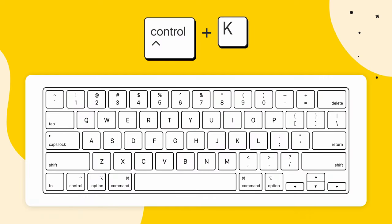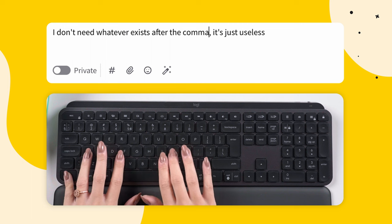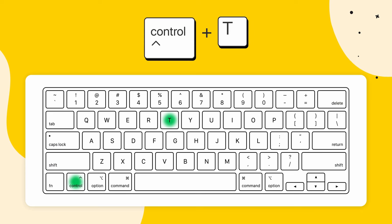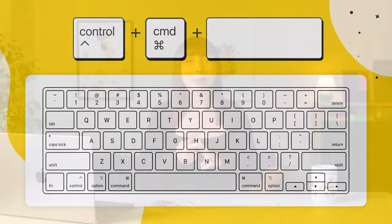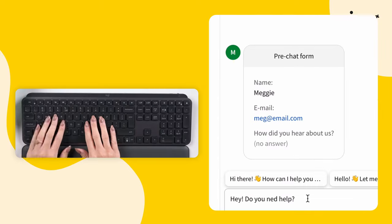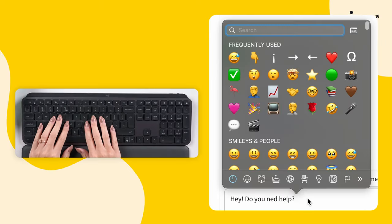What are some of the lesser-known keyboard shortcuts? For Mac, the most unheard-of shortcuts for fast typing are: Control-K, which quickly deletes text from the cursor position to the end of the line — especially useful for editing without moving the cursor. Then Control-T, which lets you swap two letters on either side of the cursor — useful when you've typed two letters in the wrong order. And lastly, Control-Command-Space, which opens the character viewer where you can search for and insert various emojis.